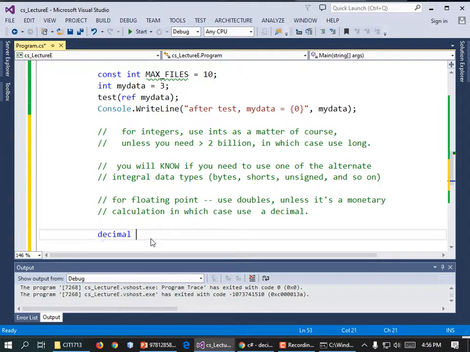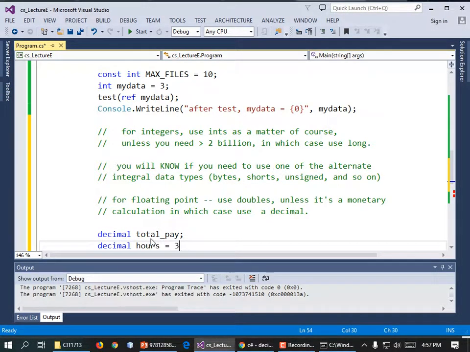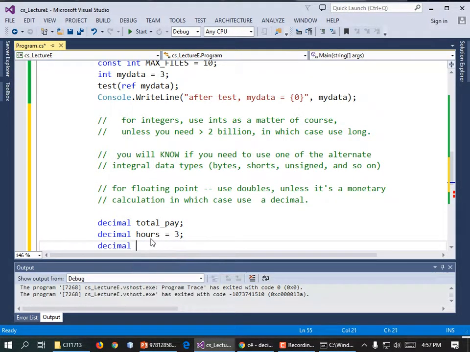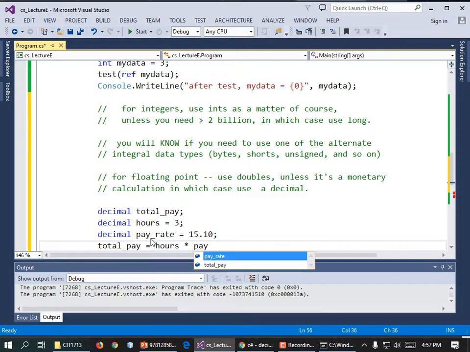So you just do this. Decimal total_pay. Decimal hours is equal to 3. Decimal pay_rate is equal to 15.10, and then total pay equals hours times pay rate, right?